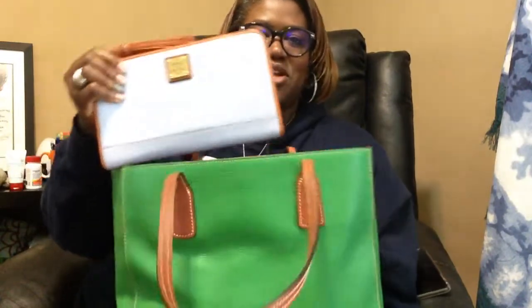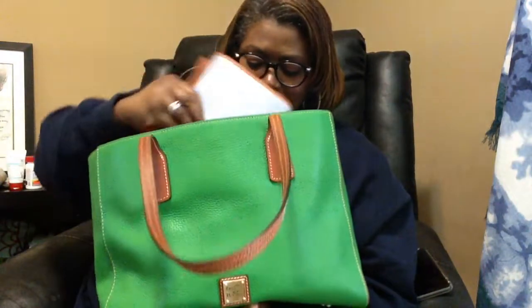I can't remember exactly what this wallet is, but it's the large one. Thanks to Dooney Attic 16 and DJ King — the enablers — I purchased this a while back. I think I did an unboxing video on it. It's in the color glacier, and this is the first time I've carried a wallet this big.